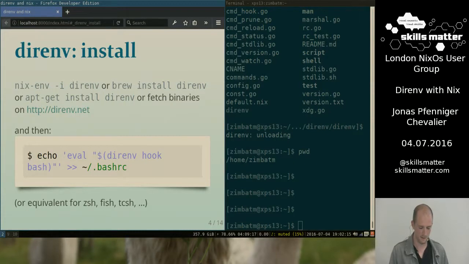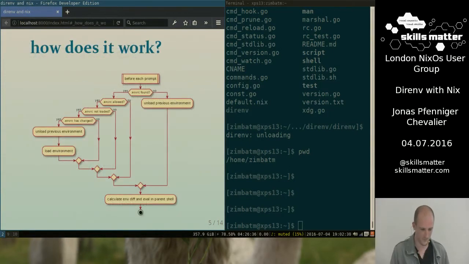I just want to go a little bit more into detail, because I think understanding how it works helps with the usage day to day. So that's what happens on every prompt, and this is a simplified version.